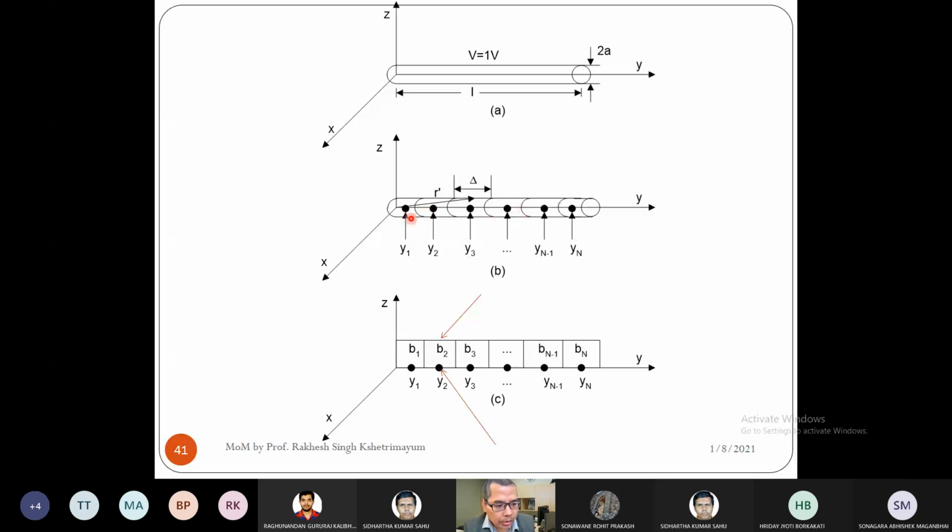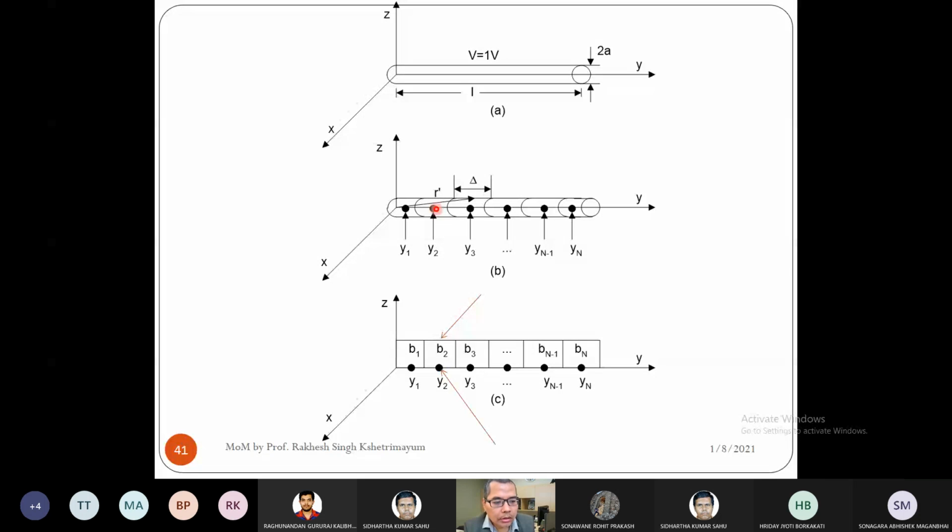One is the source variable, which is r', and the other, the observation variables, are y_1, y_2 up to and so on. So when I say diagonal element, it means, let's consider this subsection of the wire, and I'm making an observation at this y_n, and my source is also in this subsection here. So diagonal elements mean my subsections for the source and the observation are at the same location. This subsection here is the second subsection. So let's say if I want to find Z_22, then Z_22 means my source is inside this subsection, and the observation is also inside this subsection.